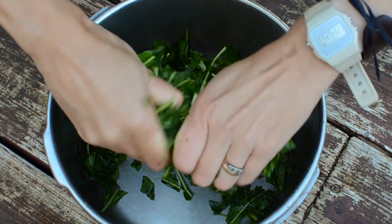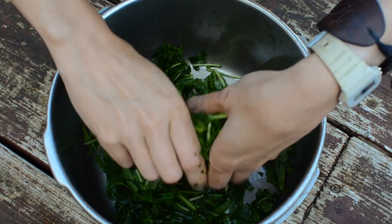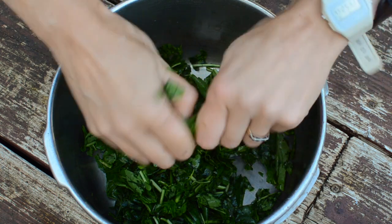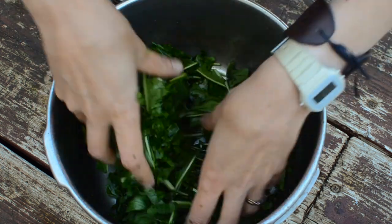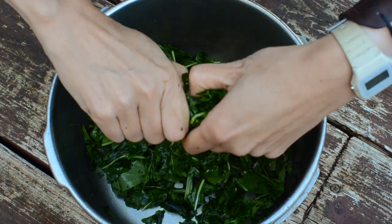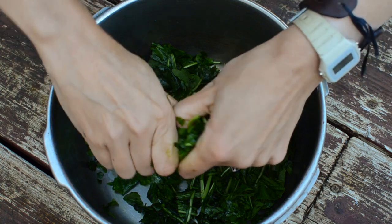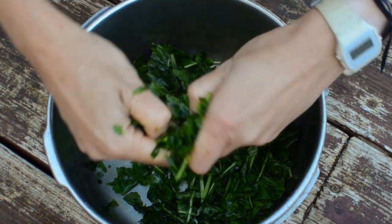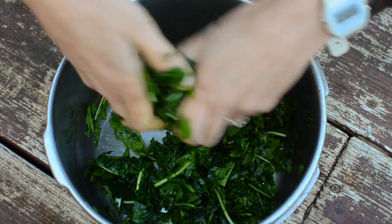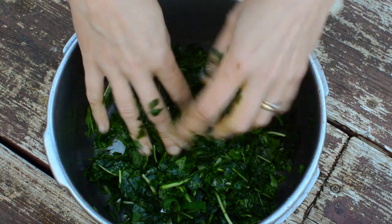It's so interesting, and it is sort of part of why I wanted to do a video as well as writing the blog post. But of course here it'll be interesting to see the shift on the yellow yarn. Just want to tear these into nice small pieces so we can get the dye out from as much of the leaves as possible. Right, you can see lots of nice green goo on my hands there.